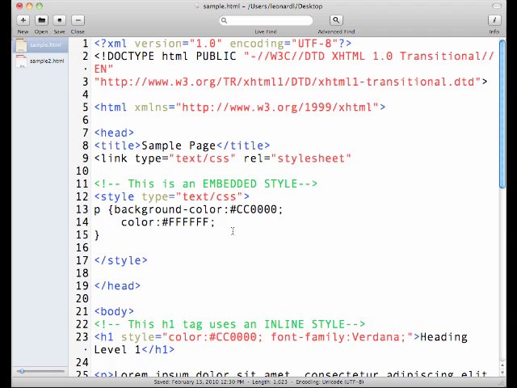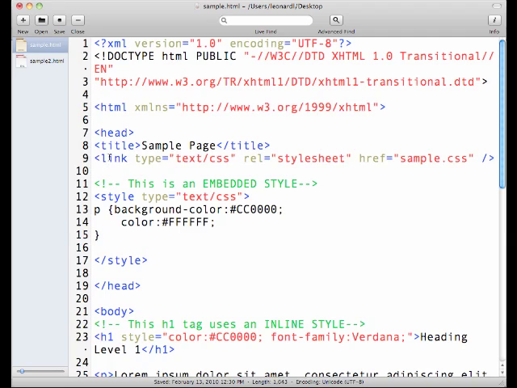And lastly, the most important attribute that we'll use is the href attribute, which should be familiar from our A tags creating links. In this case, we're going to say href equals, and then we have to specify the file name of the style sheet that we're going to use. Now we haven't created a CSS file yet, but if we know what we're going to call it, that's fine. So I'm going to call this sample.css. Make sure we close that out, and because this is a tag that doesn't have a closing tag, it's a self-closing tag, make sure you put the slash here and close the tag out.